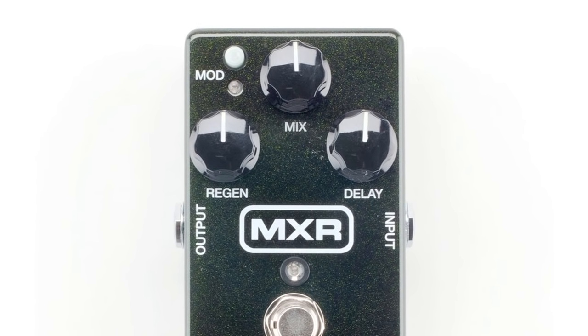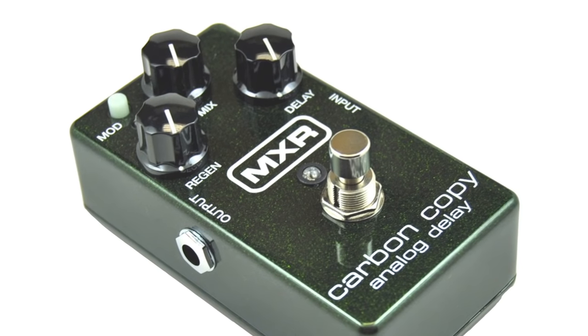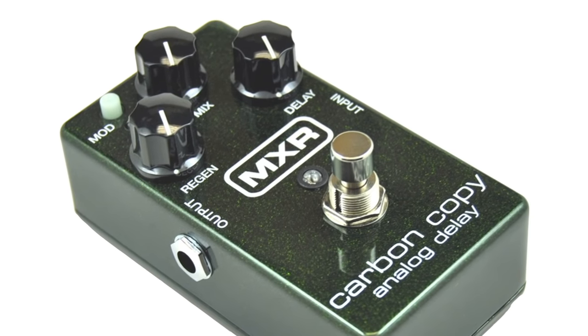It's very simple. It has a wonderful classic warm analog tone, but if you are still figuring out what you're looking for, you may plug it in, and the last thing I want is for you to go like, oh, this is cool, but I wish I had more stuff to play with. So that's why I went with the Digital Boss DD7.